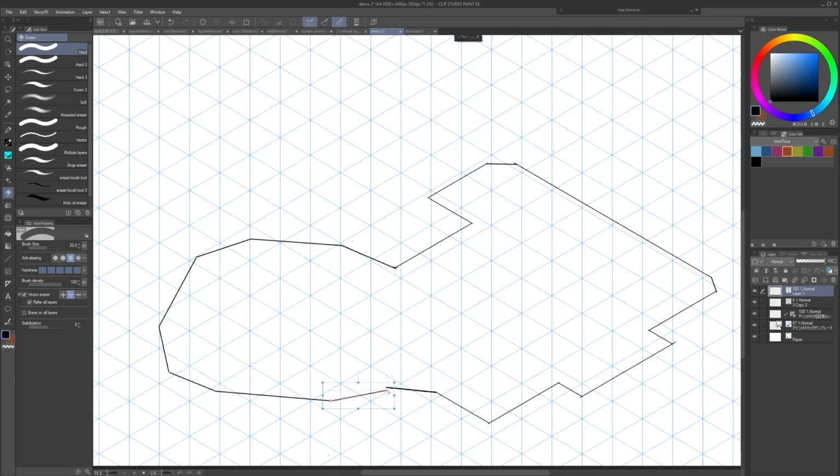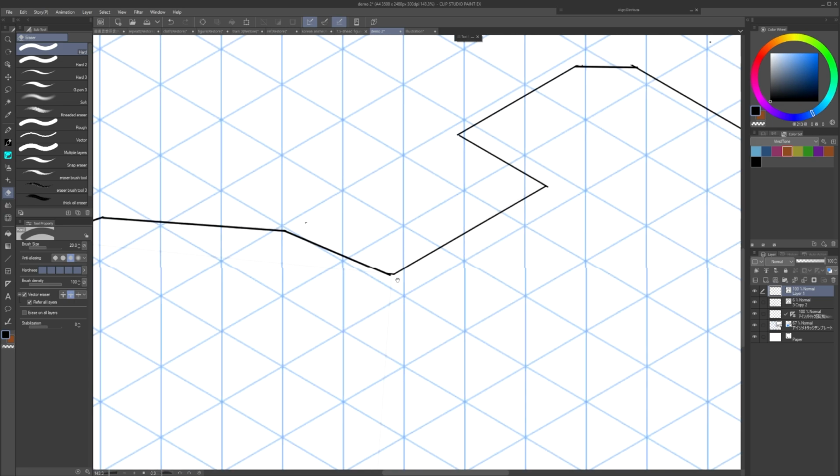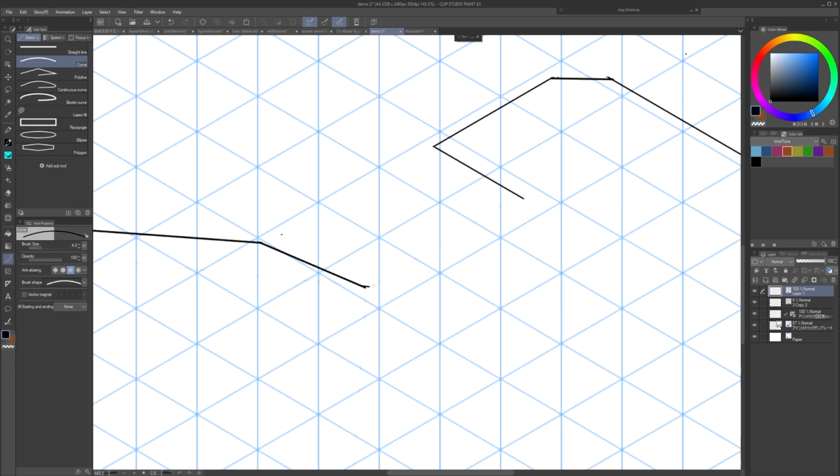My fourth tip is you can also maybe try with some curves. Maybe here I can make a curve something like that. Not every line has to be straight.